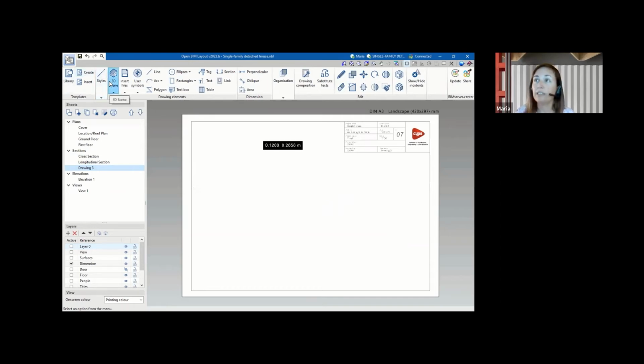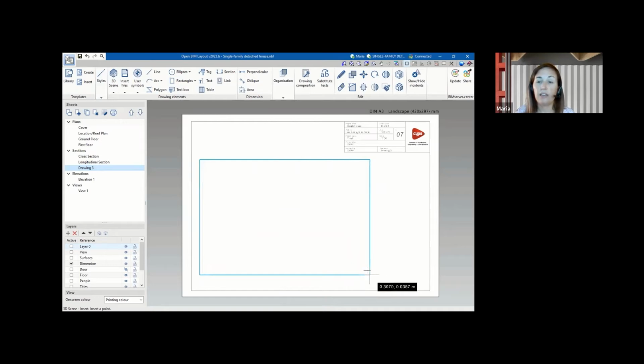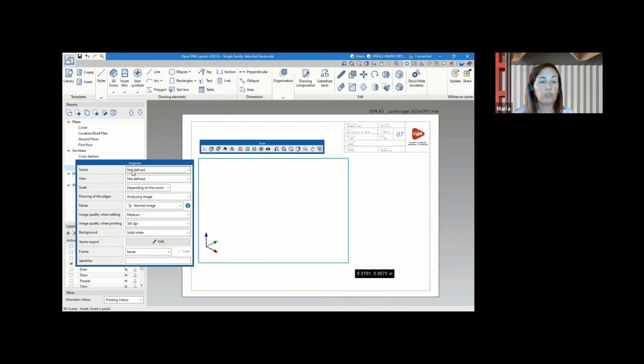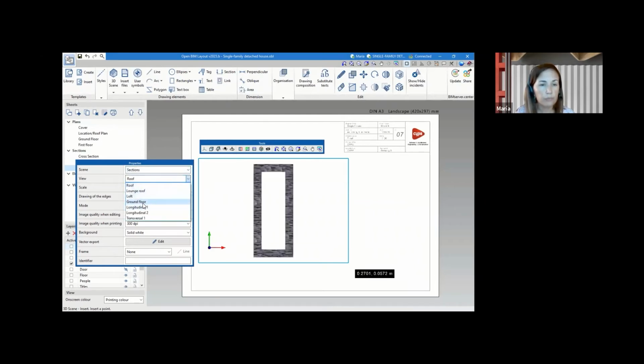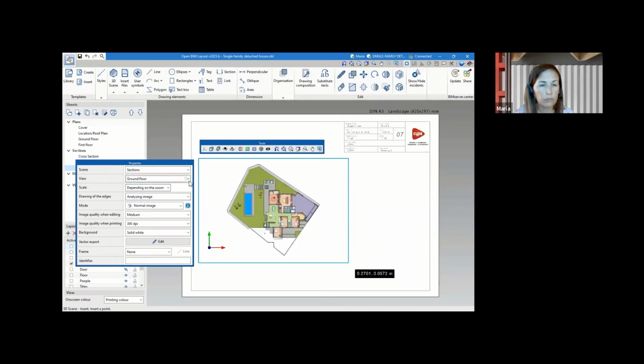I can do it very easily. I just have to press here in insert and tell the program the space I have. So, for example, I want to use this space, and I'm going to use here first, as I am in the section part, I'm going to say that I want to use a section, and it's going to be that one.